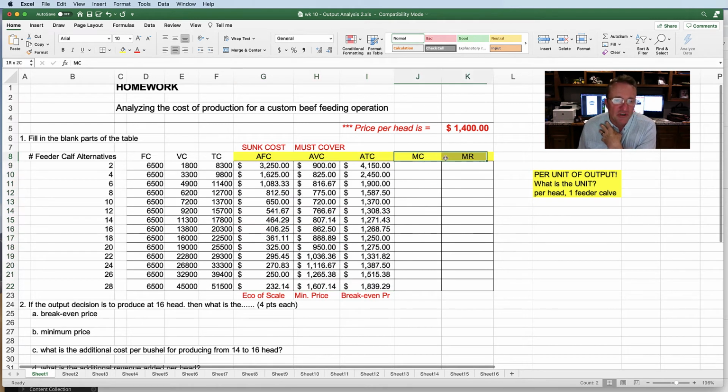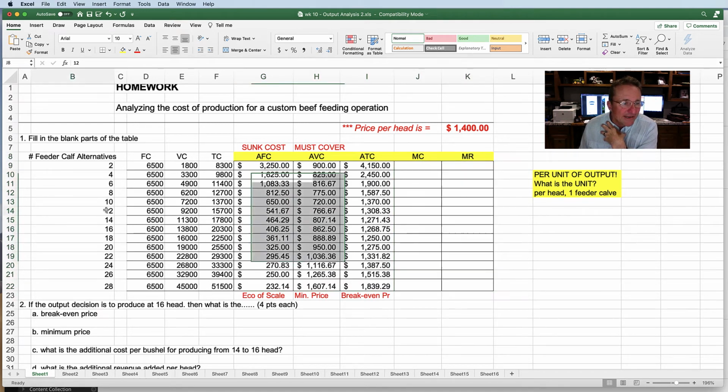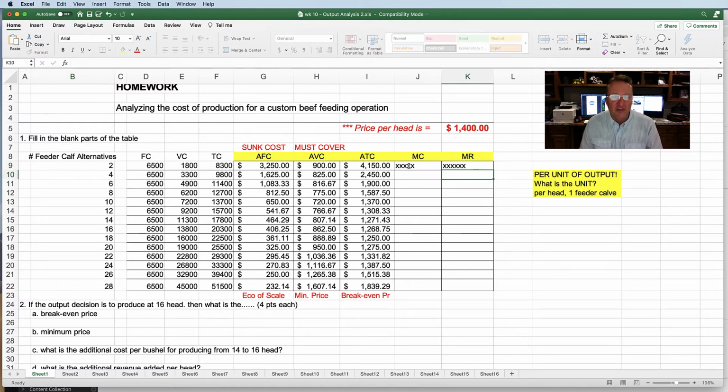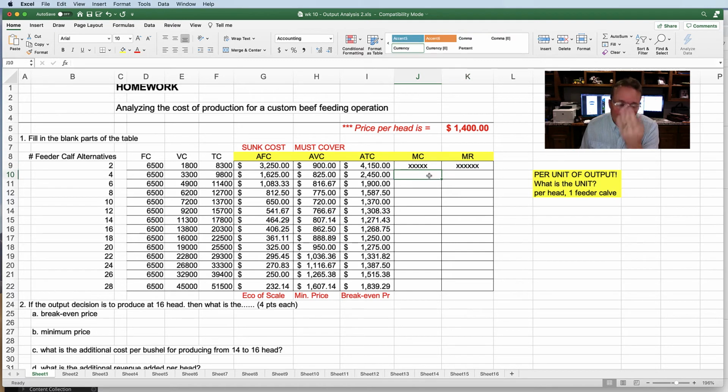What about marginal analysis? That's a better way. I can talk about each one of these levels, but marginal analysis focuses on what happens if you make these decisions to change. So I'm going to mark out those first two. Okay, they are marked out here. That's what the X's across that mean. I'm not going to worry about that.